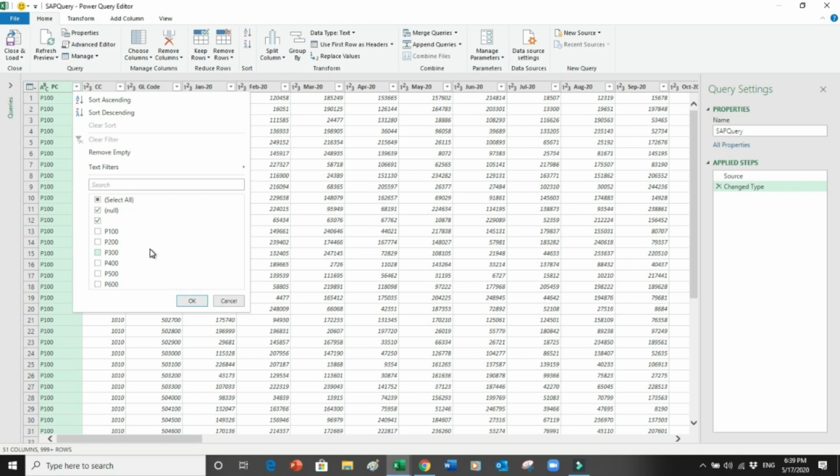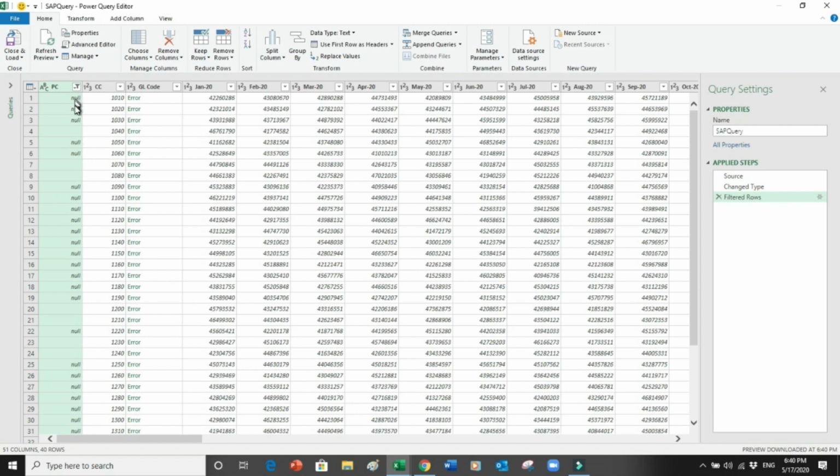I don't need this total, I just need the data of all the cost centers without a total. So wherever a null is coming here, let me see, I said just show me this column, which is the PC number. Their numbers are appearing, but where there's a null or blank appearing, those are the rows which have the total. So what I will do is say OK.